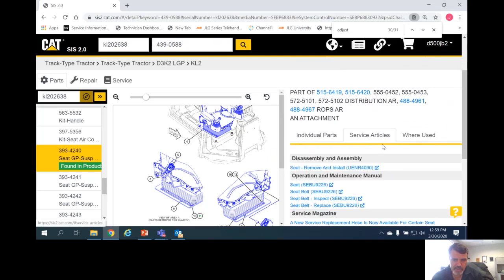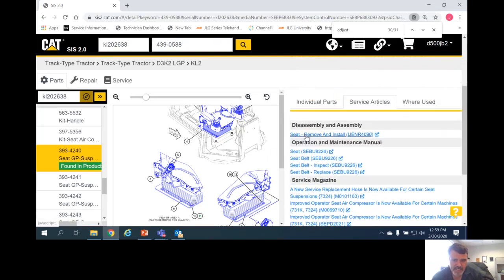I could just go up here to service articles, and it says that, hey, in disassembly and assembly, it's going to tell me how to remove and install the seat.